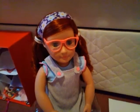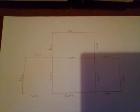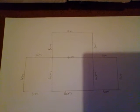So, here's the measurements we've come up with. I'll explain what they mean in a minute, but you might want to pause the video now, just so you can maybe copy this out, because it's kind of confusing. So yeah, feel free to pause the video.